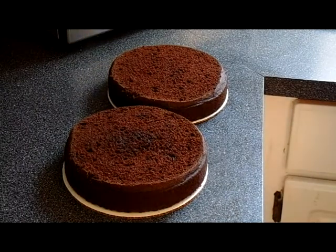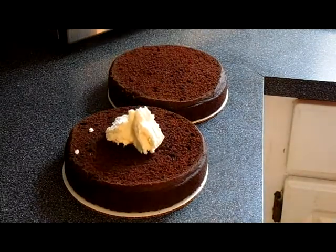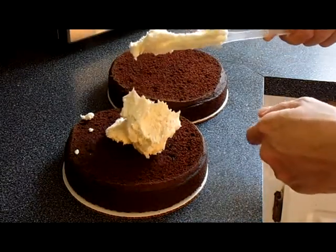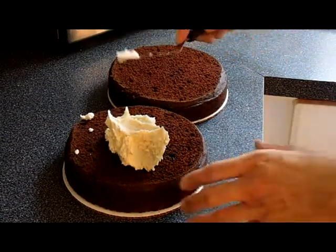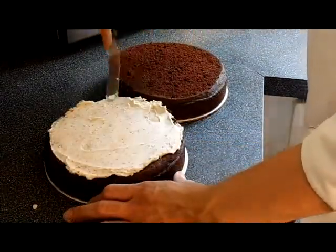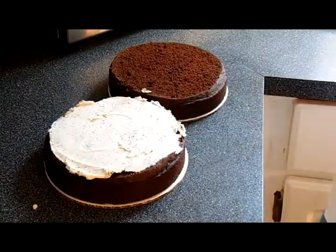So we get our white icing. Get a nice scoop of that. We're going to put it right in our cake. Try to save some of it for the top, so let's start with that. Offset spatula, just kind of gently work it around. So there we have our icing in the middle layer.